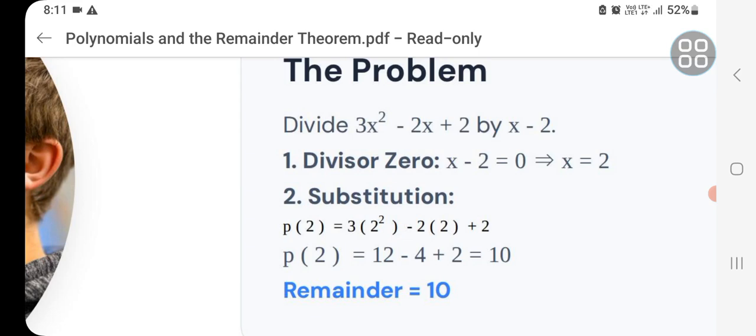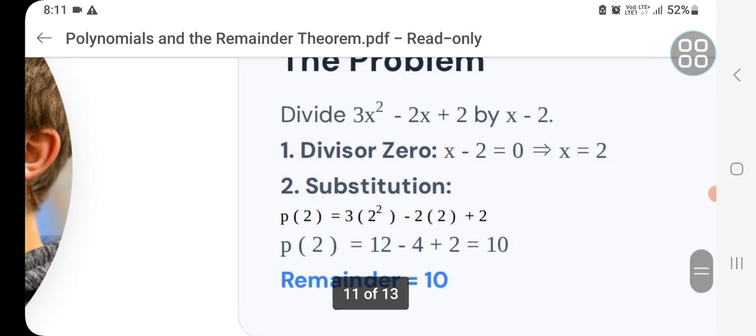First step, you have to check p of x is greater than or equal to q of x. And the second step, we have to find the value of x or y, whatever it is, or variable, with the help of the divisor. So here I find the x value. Now substitute this divisor value, that is x is equal to 2, in the first polynomial, that is p of x polynomial. So I substitute here for p of x, in the place of x I substitute 2, that p of 2 equal to 3.